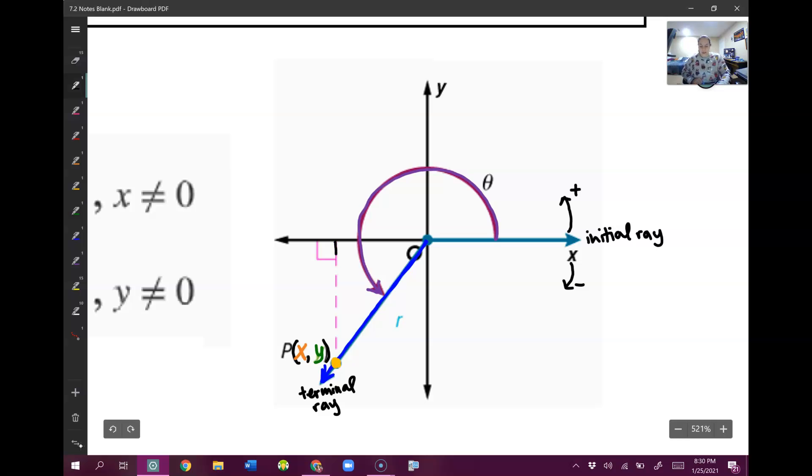Now, if you notice, I can make a right triangle by going down to my point. Also, you've learned from junior high that side to side is x, and up and down is y. So I can go back in this and make this side to side value. That's my x. And then this up and down is my y.